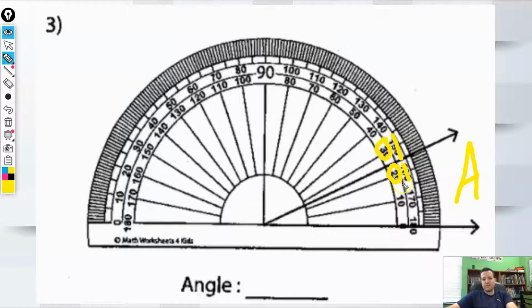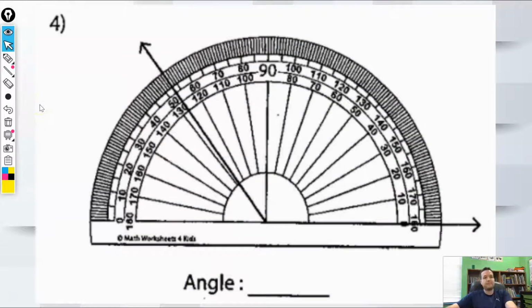Now, if it's in between 20 and 30, I can see that it's halfway in between 20 and 30. If I was to count the individual tick marks, I would start at 20, go 20, 21, 22, 23, 24, and this would be 25 degrees. Notice how it's halfway in between 20 and 30, so that makes sense. That's 25 degrees, and it makes sense because it's acute. All right, moving on. Number 4. This is the last one I'm going to do with you, and then I want to see how you do on the other ones on your own.